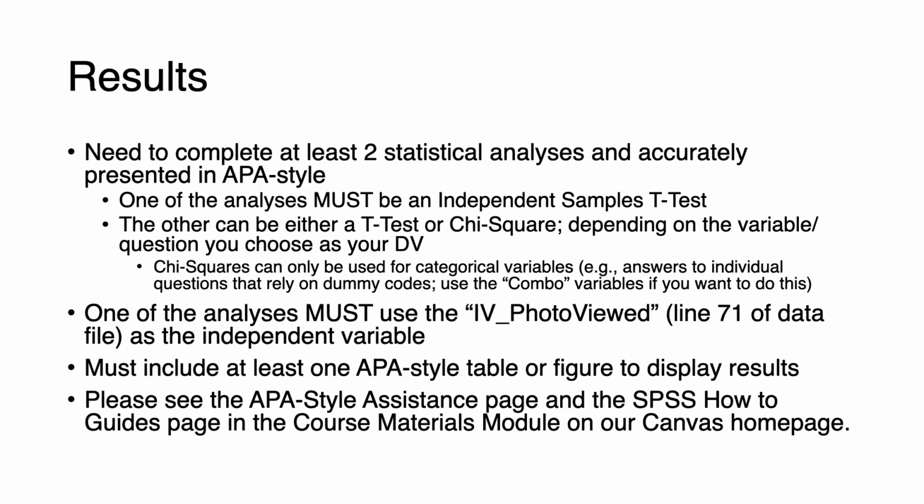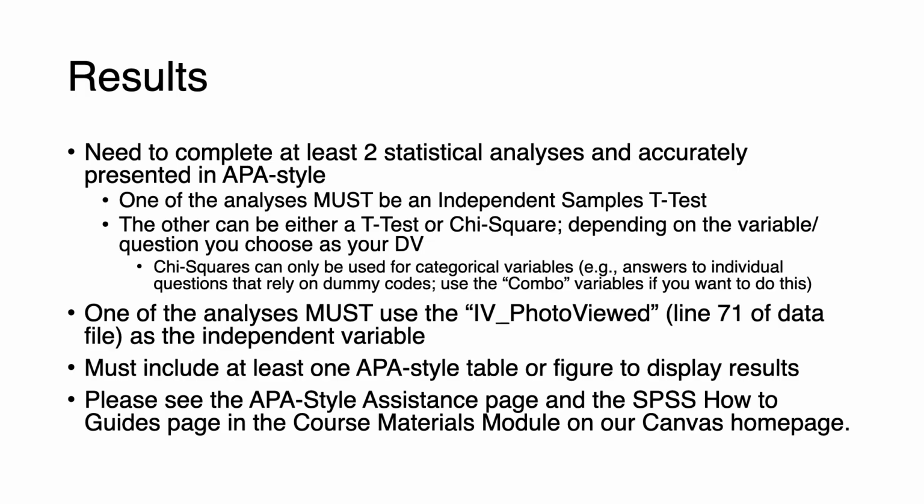So next, the results section. So this section I'm going to be spending a bit more time talking about because this results section is going to be a bit more in-depth than the first results section, because you are required to now have at least 2 statistical analyses, and you need to accurately present them in APA style.